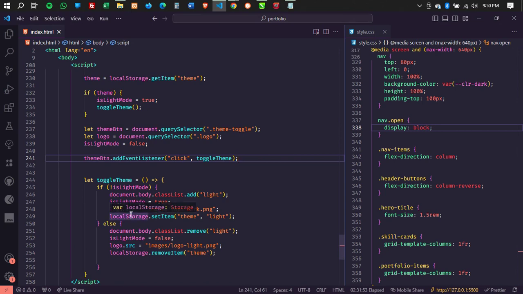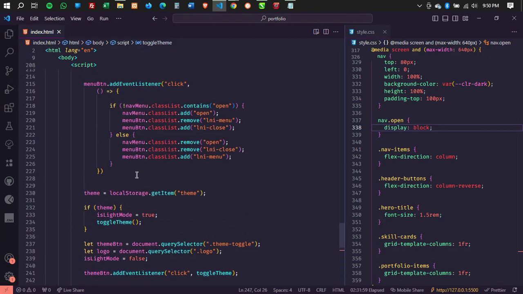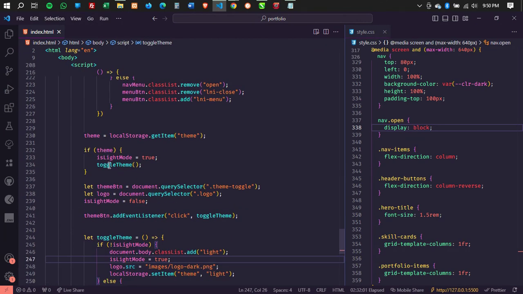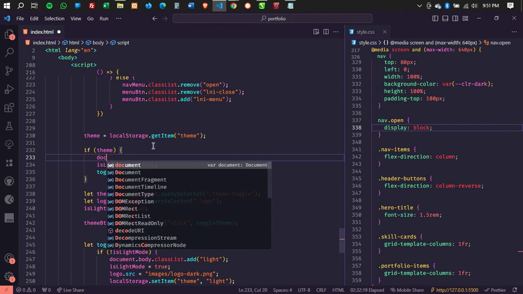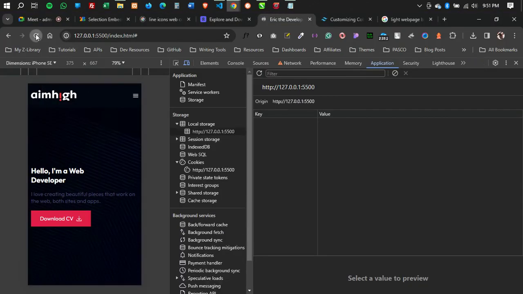Something is wrong. Theme button dot add dependency toggleTheme. If it's light mode equals true, I know. Let me take this off for now and see what I have done so far.